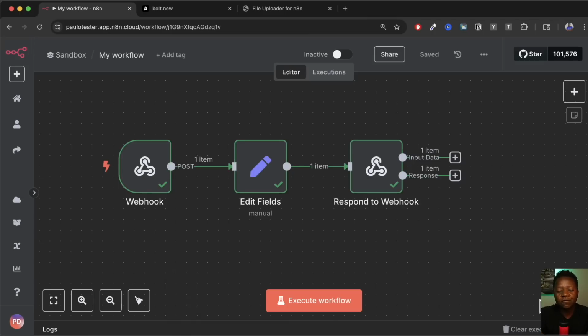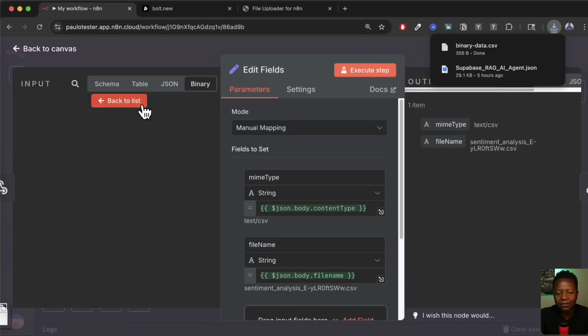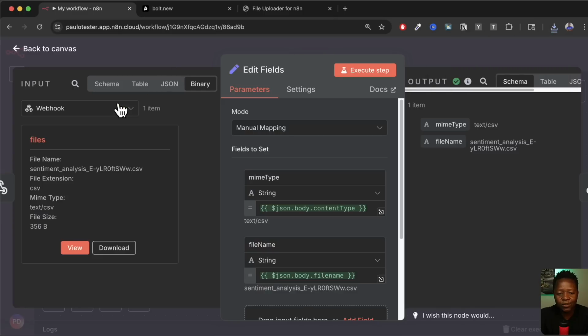So we know that our workflow works here because we're able to use the webhook with our vibe coded user interface, and we're able to extract things. You can see we say we want to extract the content type, and all the while we also have the files that is coming in, which is whatever that we are passing through. So it looks like I had to download that, but that's okay. So we get it and it's all good.